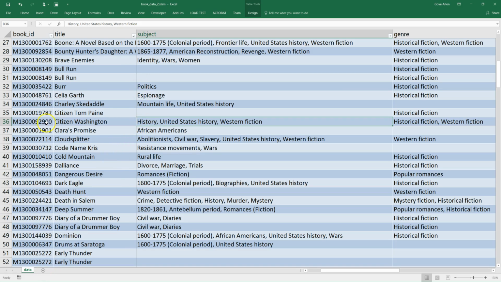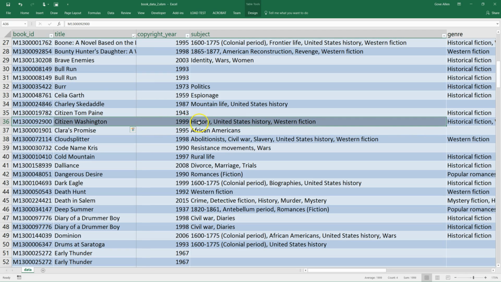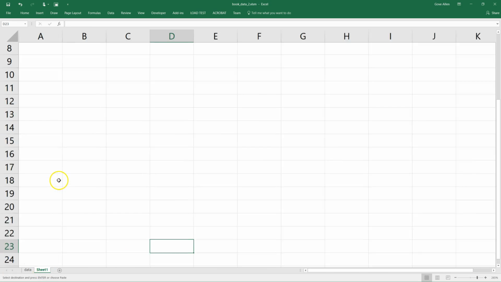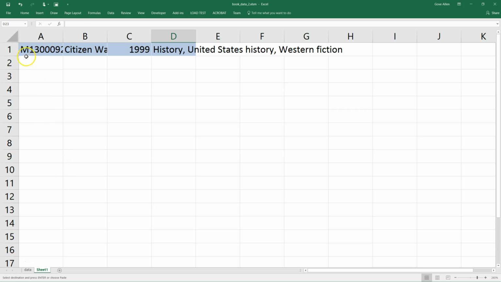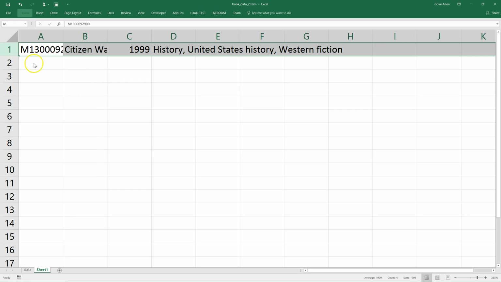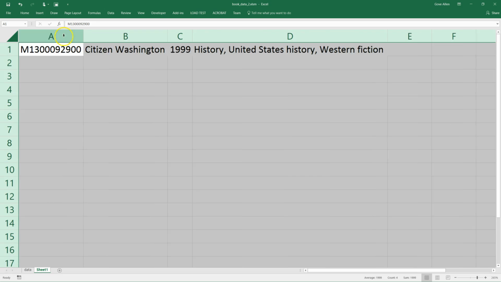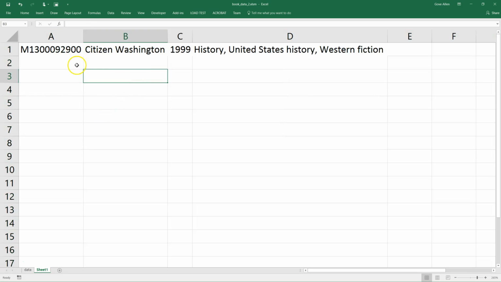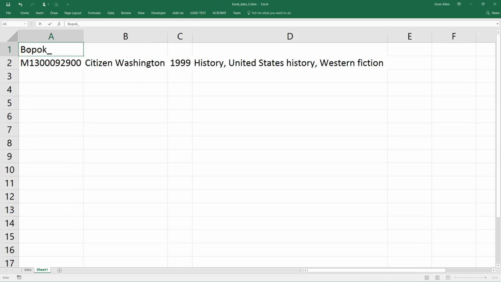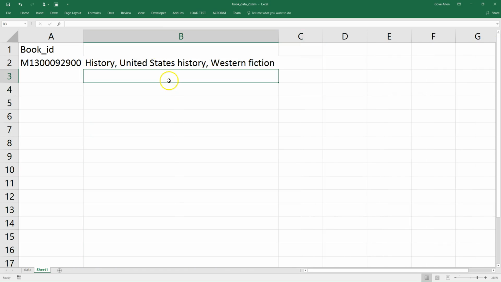So this is a quick example. If we're taking this particular information here, let me just bring this over to a new worksheet. To be able to get this data and store it correctly in a relational model, let me get rid of this. And instead of saying we've got one, maybe we'll go ahead and put some columns in this. Here's the book ID. Title we don't need for this. Year we don't need. It's just this multi-valued attribute that we're looking at.